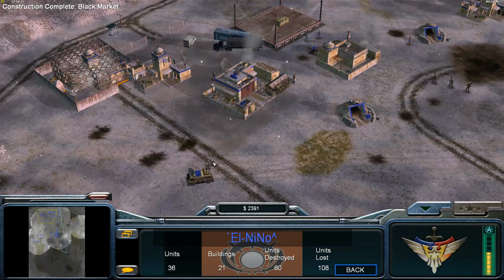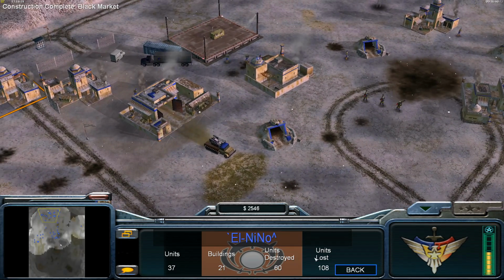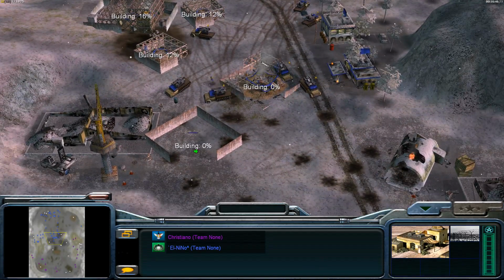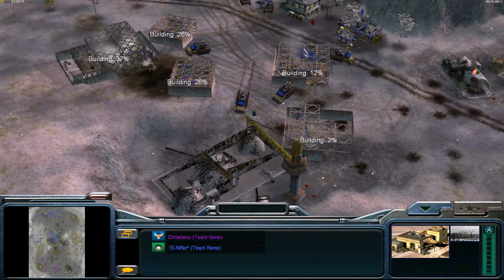El Nino's now on 2,400. He's got 3 markets, one of which is fake. He's about to mine out on his main supply. That still could do with being sold. He's still trying to collect from the middle, but I don't think there's any supplies left on his area of the middle.